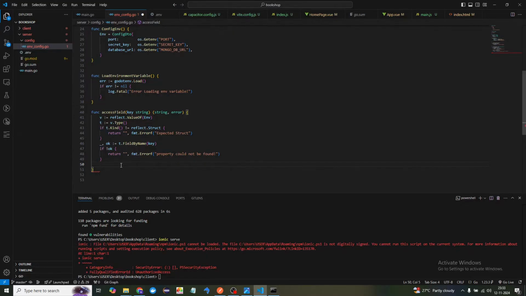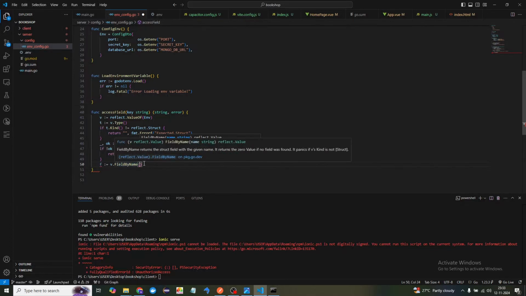And then if it is there, in that case we take out f equals to v.FieldByName, not the value but the struct itself, FieldByName, and here we put the key.